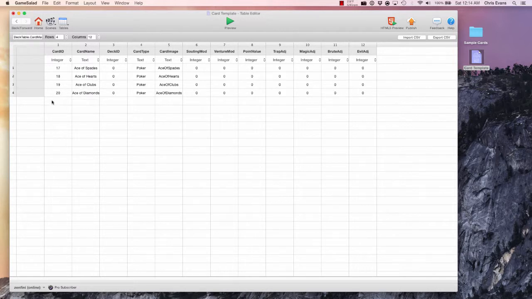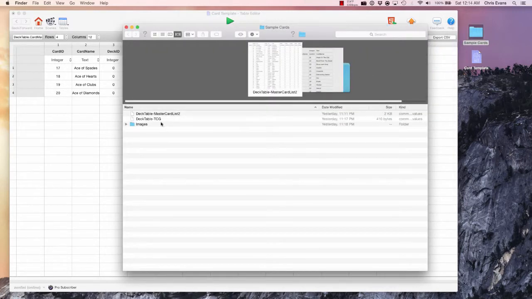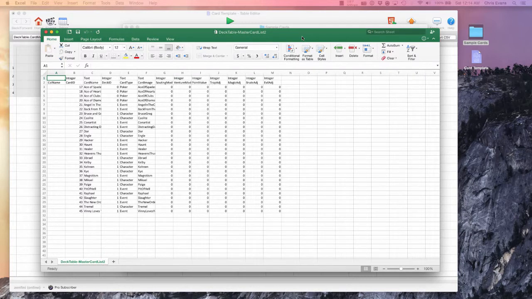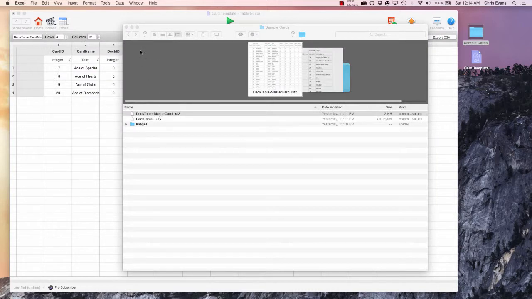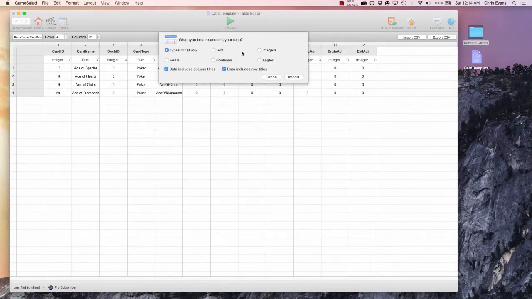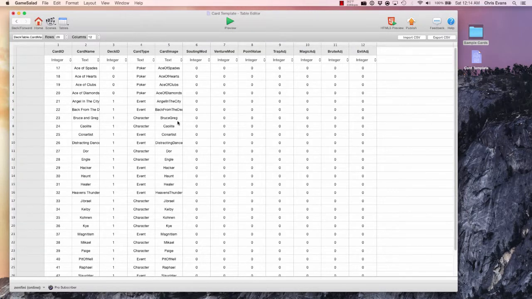These can be done by simply adding rows and editing them, or if you choose, you can use a program to create and import your list. In this case, I'm going to save myself some typing and import it from a list I edited in Excel. So I'm going to go ahead and say import, open that file, import again, and you can see I've pulled in some new card names and many different attributes. If you have multiple attributes or different types of attributes, you can add as many as you like to this table and keep track of them in one neat, clean place.